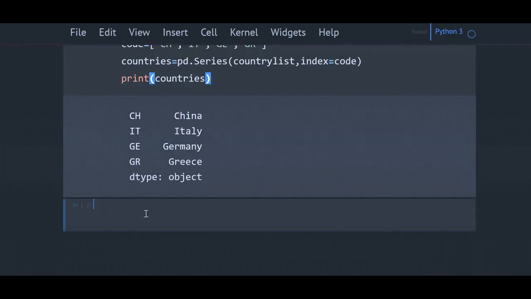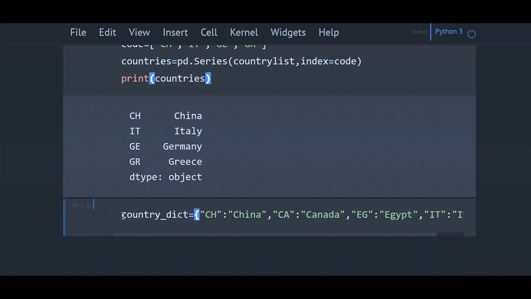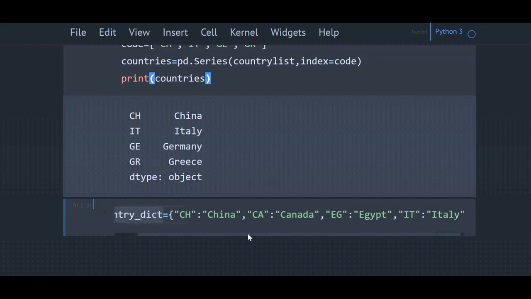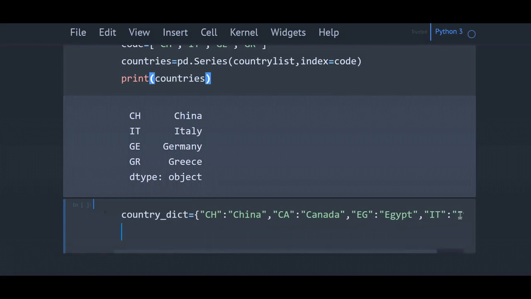Now we will see how to create a series from a dictionary. Here I have a dictionary. This is my dictionary name, and the dictionary is created with country code as the key and the country names as the value. Now let's see how to create a series from this dictionary.